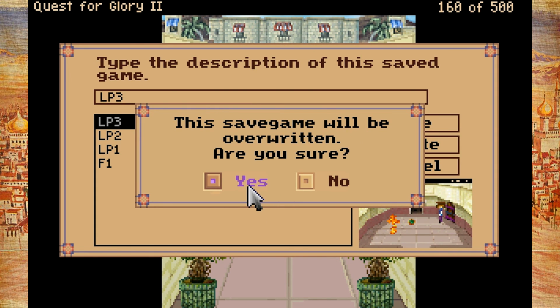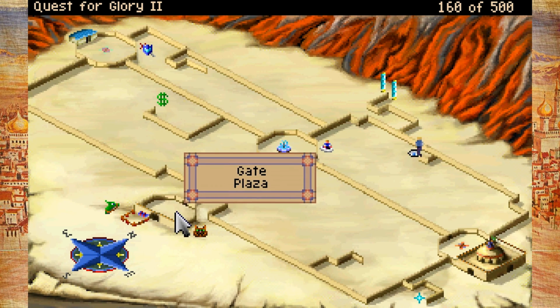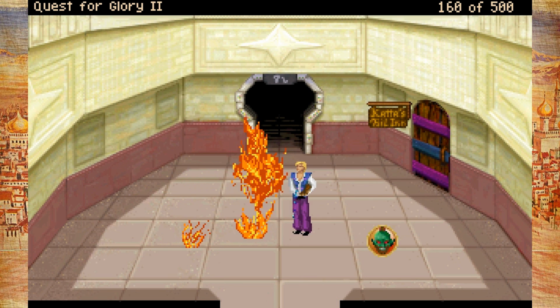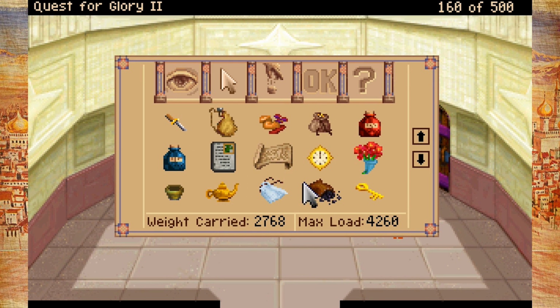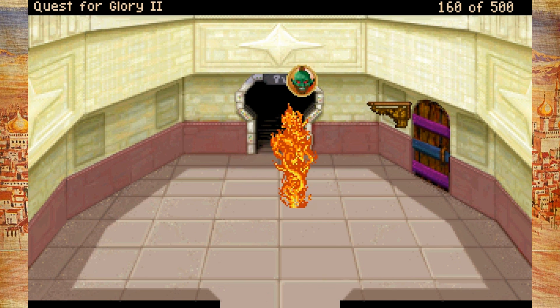Alright, well, let's see if we can get this to work. If we can deal with yonder elemental by way of manipulating it. Alright, well, let's just try tossing some water at it. Yeah. The elemental easily dodges in the open plaza. Ow! Well, fine. How about you follow me? Ah! It burned me.